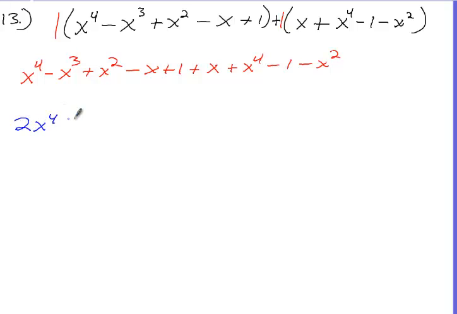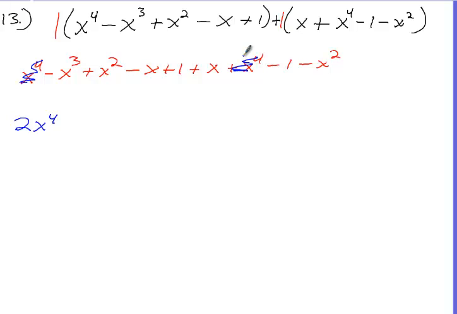2x to the fourth. Right, so remember, whenever you add or subtract, do I ever change powers? No. When you multiply and divide, do you ever change powers? Yes, always. If you're multiplying or dividing bases, you have to change powers. If you're adding or subtracting, you never change powers. Everybody okay with that, yes or no? All right, so 1x to the fourth plus an x to the fourth is 2x to the fourth.